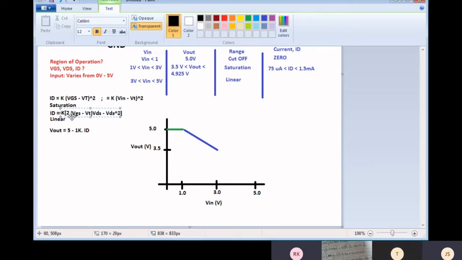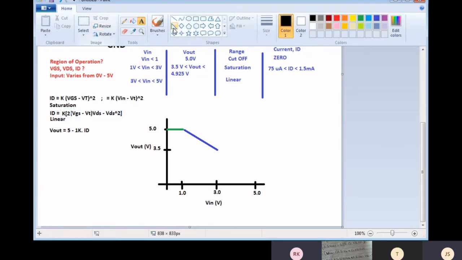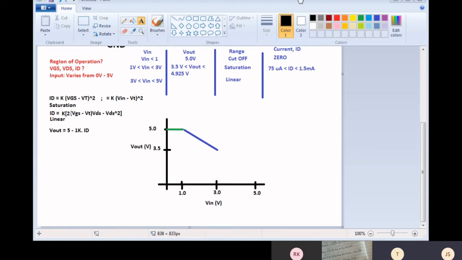So the quadratic equation which I got is V out is equal to 5 minus... Just hold on, let me write it down so that Srujan can see. V out is equal to 0.75 V naught square minus V naught into (1.5 VGS minus 0.5) plus 5. That sounds correct.